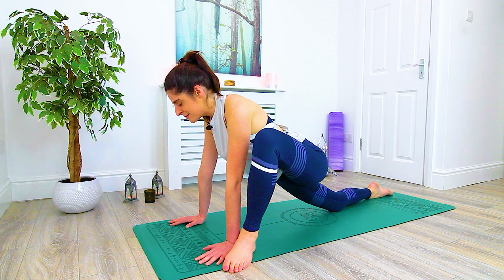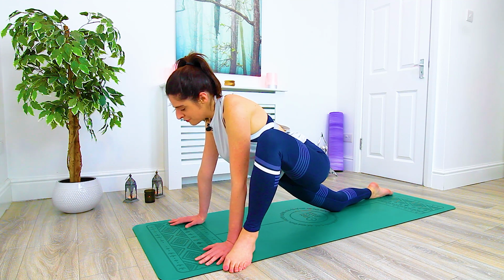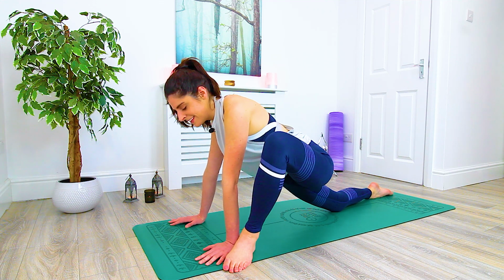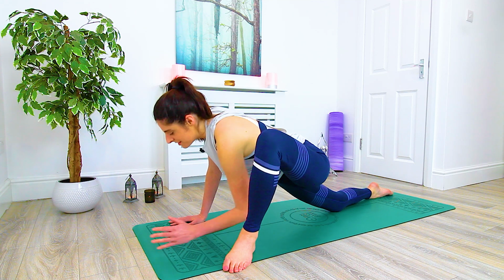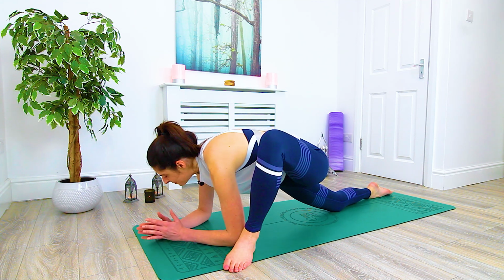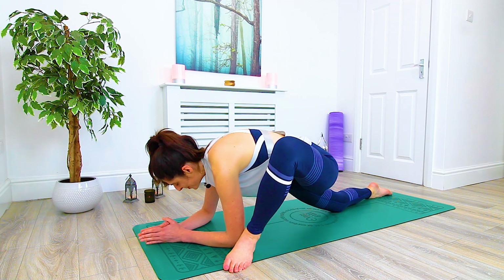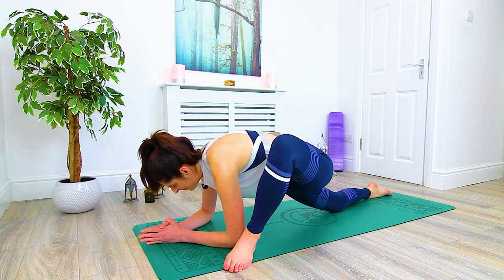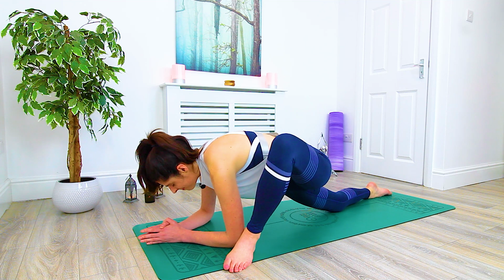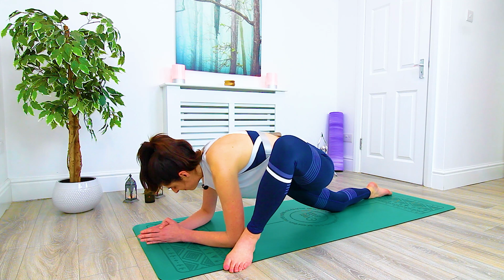Creating more space, more movement. Hips can be really tight areas of the body. We hold a lot of the day's stress and tension. Come down off the elbows if you want to, if you did on the other side. It can be really nice to work and find more space here. Letting go with each exhale. Last couple of breaths here.